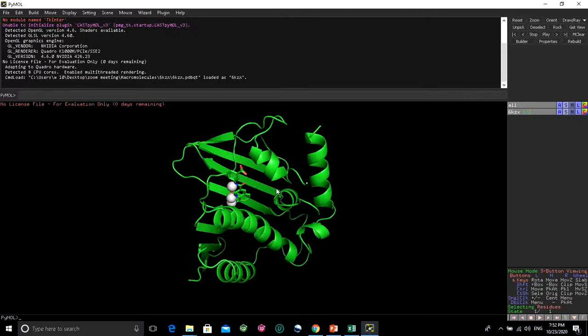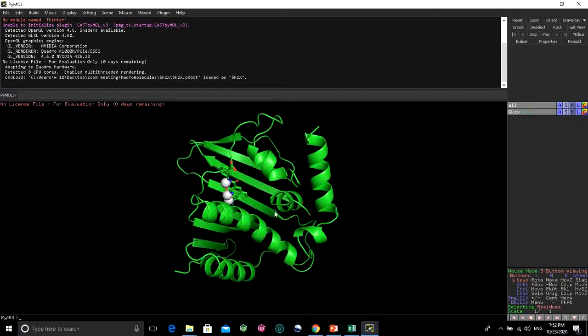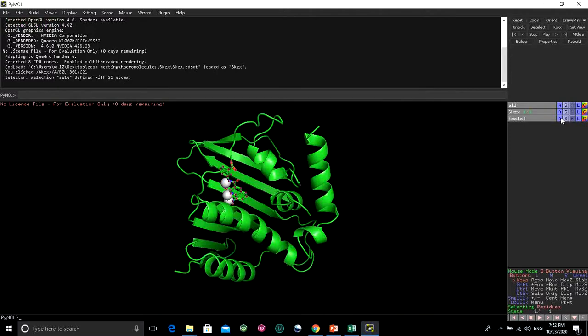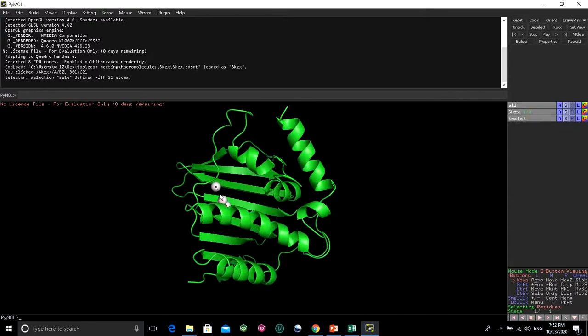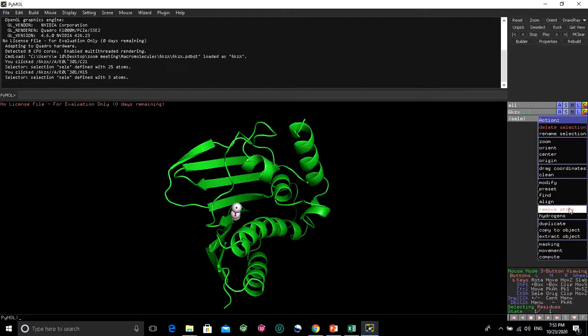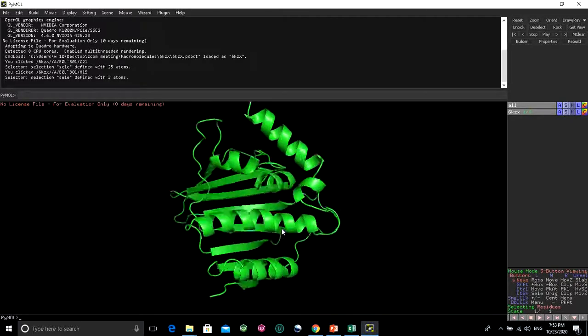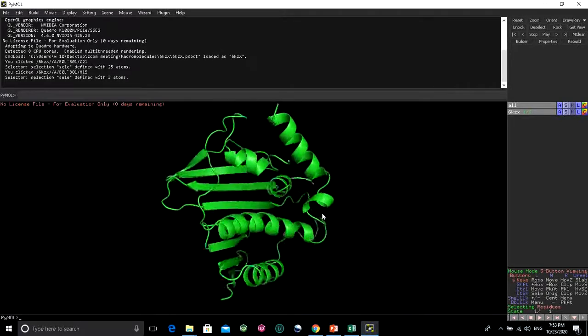But now we don't need this ligand, so we will left click on it, then on this icon, action, remove atoms, to remove the co-crystallized ligand. Also these ions, we don't need them, action, remove atoms. Now the protein is free from any co-crystallized molecules.